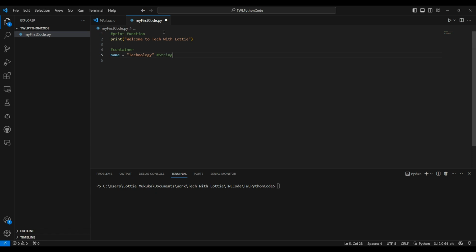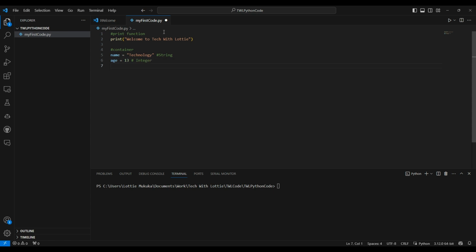Okay, so what we are going to now look at is another type of variable. Let's say age, and I'm going to put it at 13. I don't want to put my actual age over there. So this is a number, or pretty much a numeric value. So this is an integer.